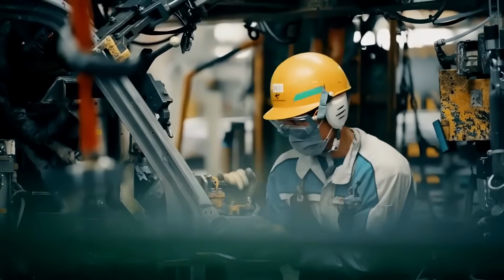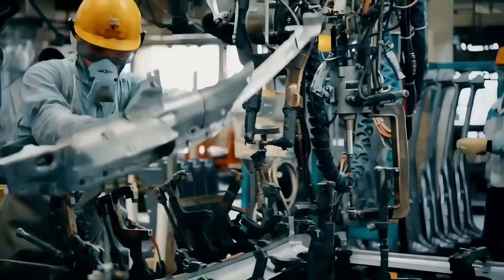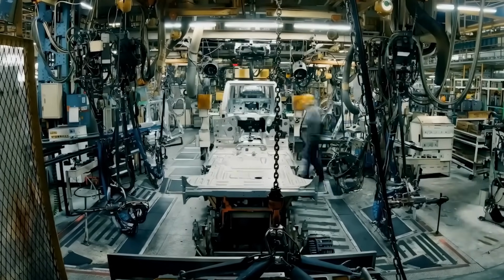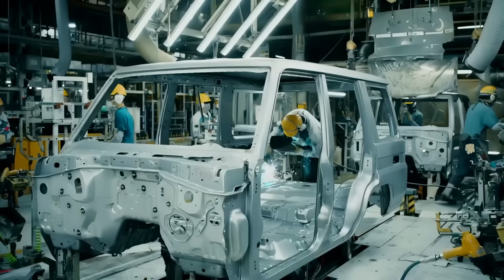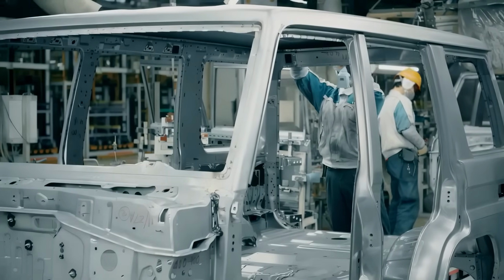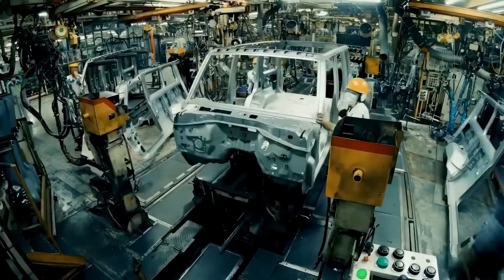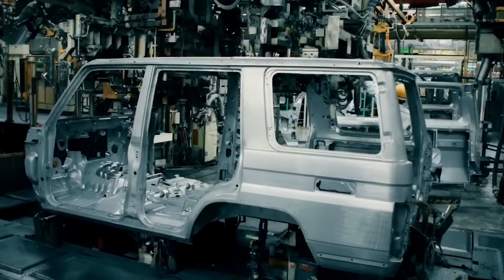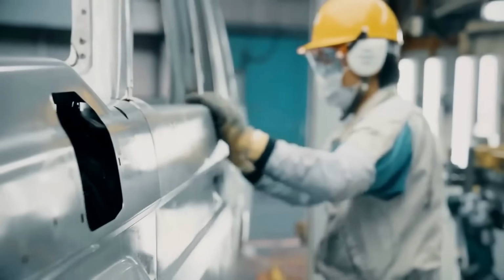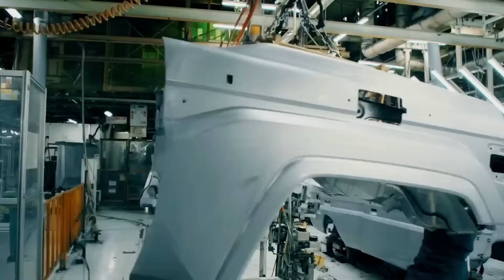In total, over 10 million Land Cruisers have been sold in Australia, the most in the world. This is because of their extremely high reliability. There are long distances between cities in Australia, so locals want a car that won't break down. The Land Cruiser 70 series was launched in 1984 as a heavy-duty model designed primarily for use in harsh environments.